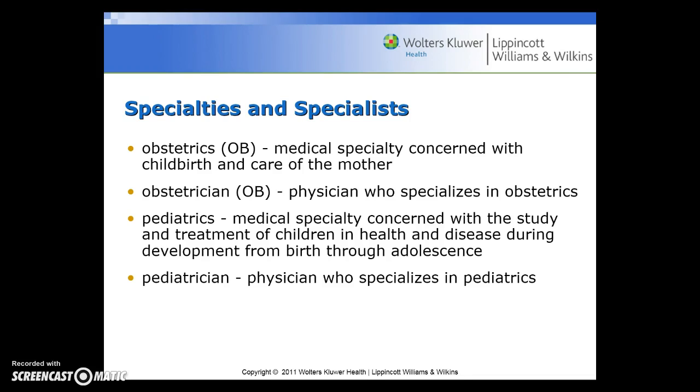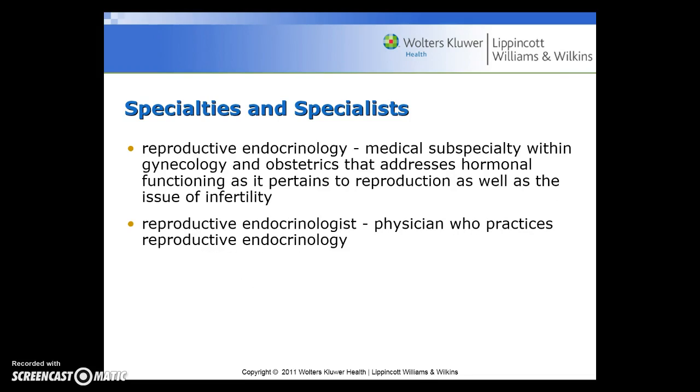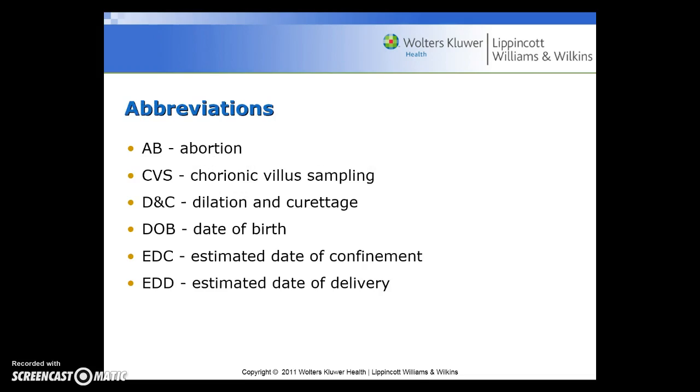Pediatrics is the medical specialty concerned with the study and treatment of children and health and disease during development from birth through adolescence. And a pediatrician is the physician who specializes in pediatrics. Reproductive endocrinology is a medical subspecialty within gynecology and obstetrics, and they address the hormonal functioning pertaining to reproduction, as well as issues of infertility. And a reproductive endocrinologist is the physician who practices reproductive endocrinology.